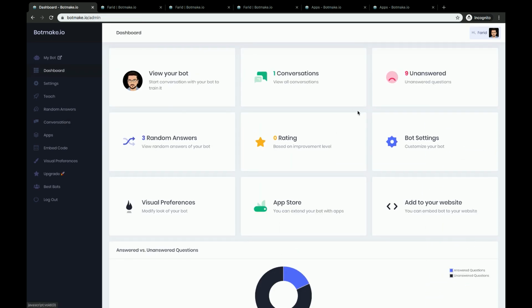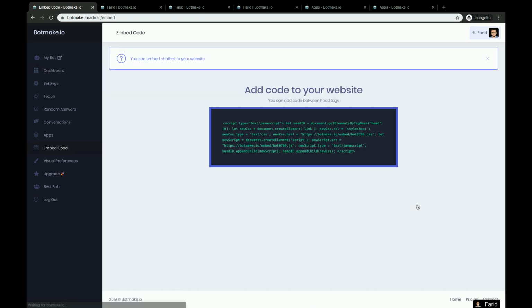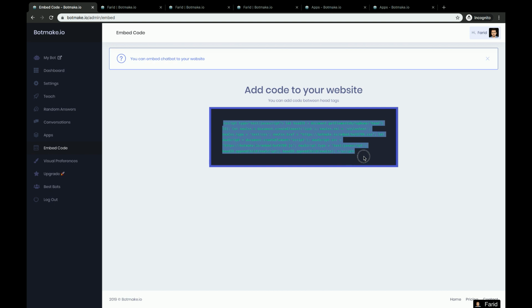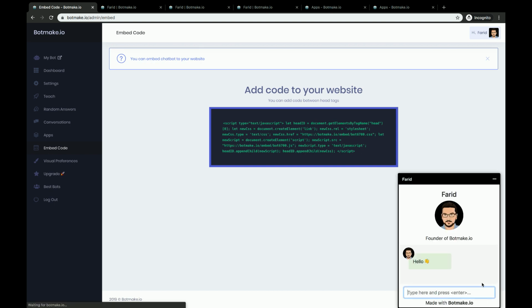Dashboard is a simple dashboard where you can see unanswered questions. You can see how many random you have, and you can also add your bot to your website. This is an important feature. When you add this code to your website, your bot will be displayed the same as you see here.